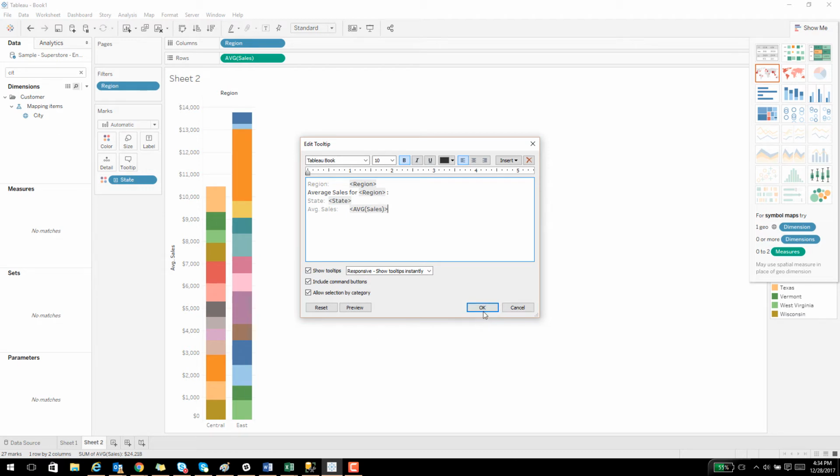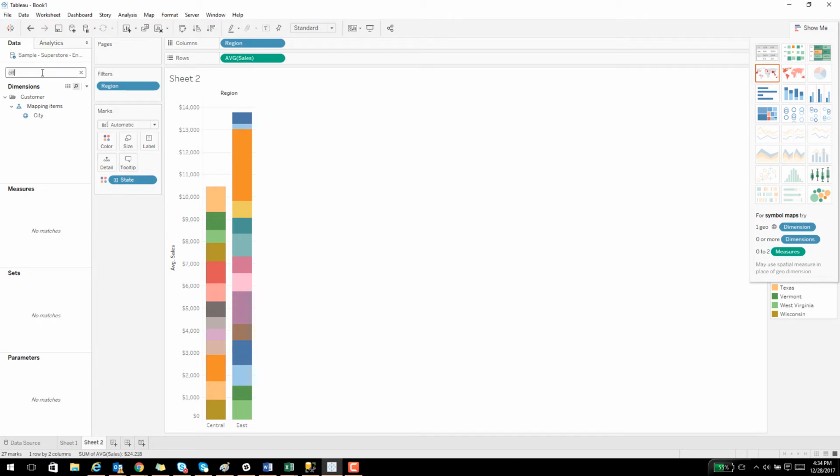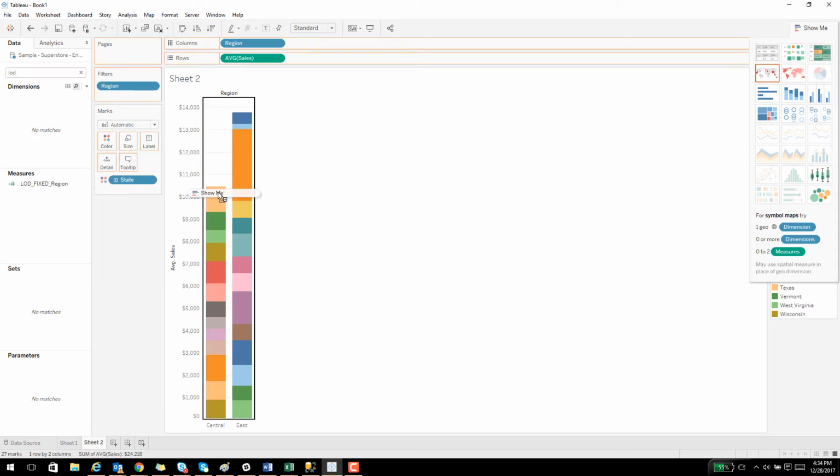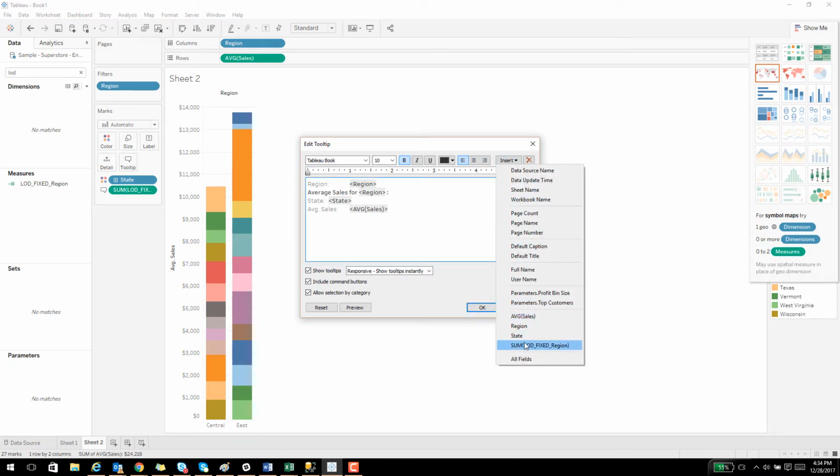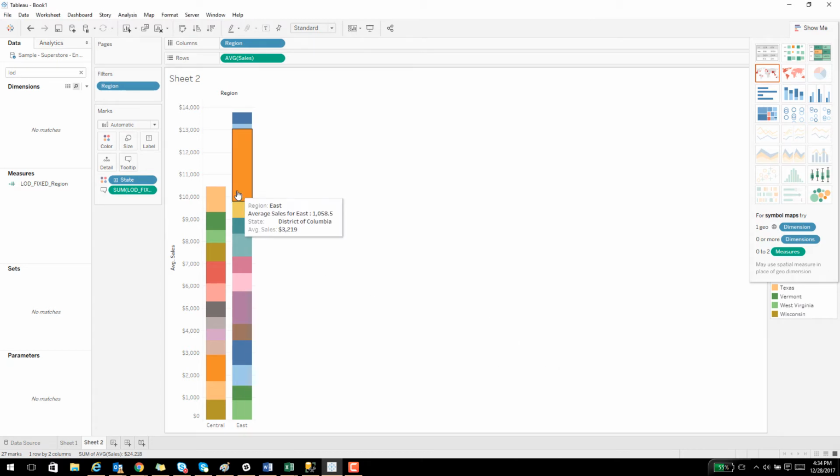Let me go ahead and introduce that into our tooltip, and then we should be able to use that. All right, so now when I hover on this, you see that the average sales for central is 876, the second line, and irrespective of what I move, the other values change, but the aggregation remains the same. That is the power of the fixed function.